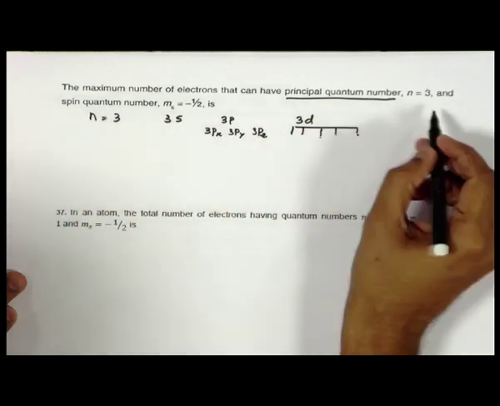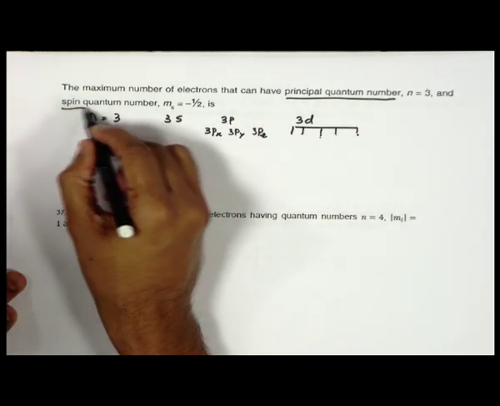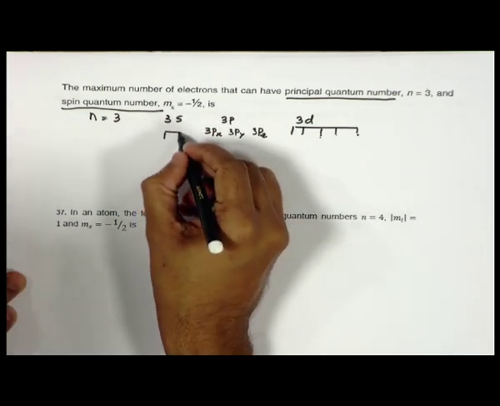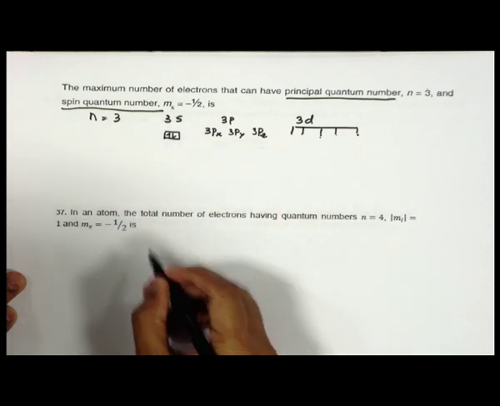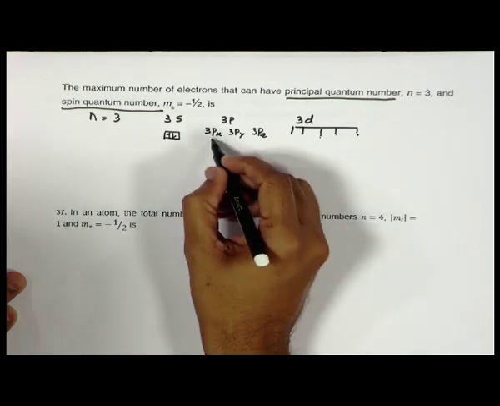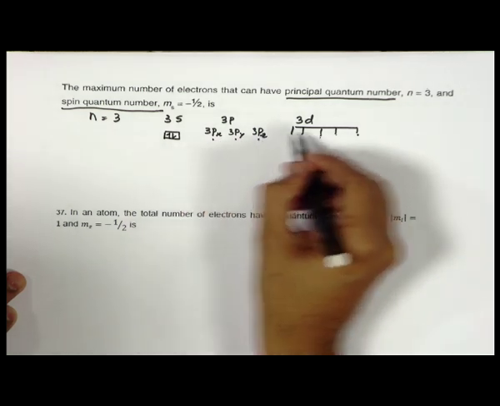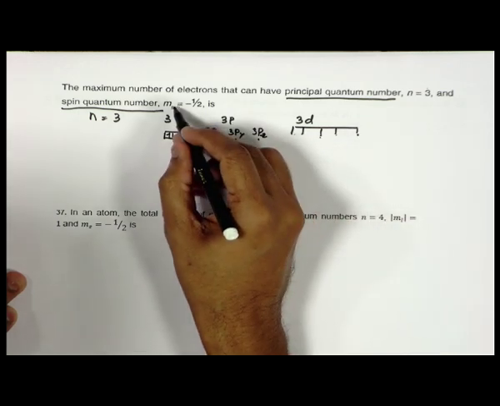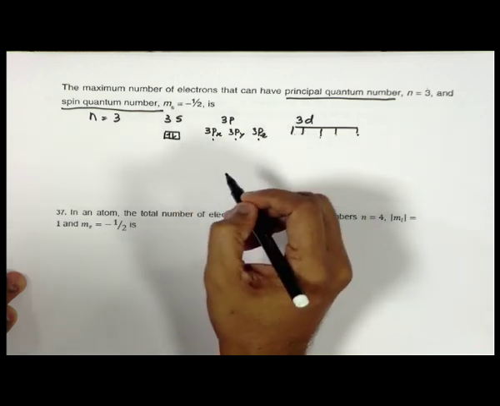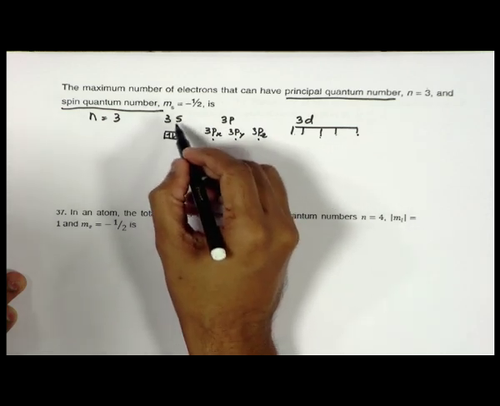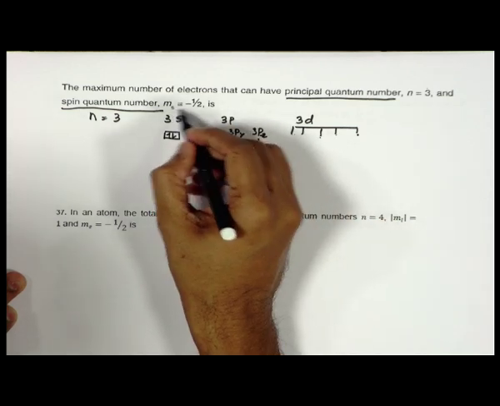And it also says to find out the electrons that have spin quantum number minus half. I know each orbital, for example 3s orbital, can have 2 electrons, and one of them will have plus half spin, the other one will have minus half spin. Similarly, for 3px, 3py, 3pz, and each of the 5 3d orbitals, one electron will have ms plus half, the other electron with ms minus half. So, that means I will have one electron from each orbital that will have ms minus half.